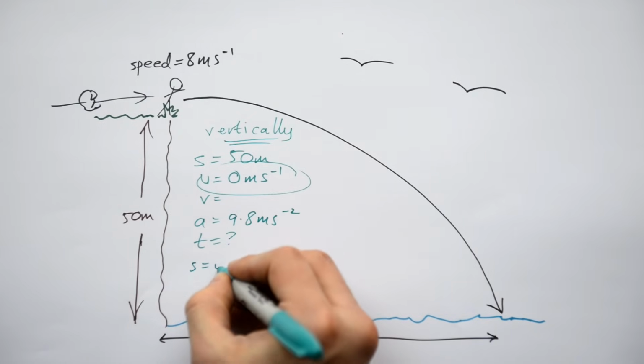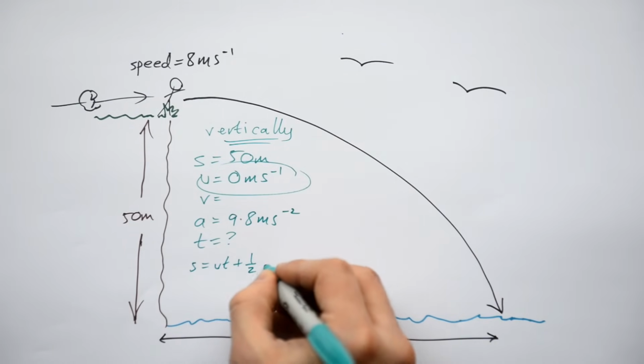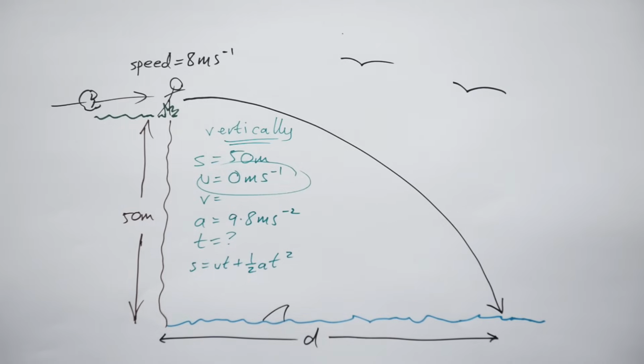So we're going to use the equation s equals ut plus half at squared. Now, just as an aside, you're only going to get given this equation if u is 0, if you're trying to find out t. If u wasn't 0, then you're going to end up with t squared times something plus t times something, and then you're going to have to use the quadratic formula to actually figure it out. But you don't have to do that at GCSE or A-level Physics. So you're going to have to use this to find out t only if u is 0. So we know u is 0, so we can get rid of ut there.